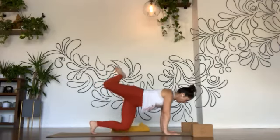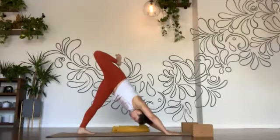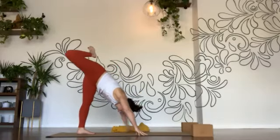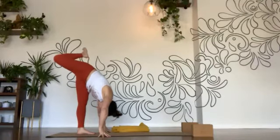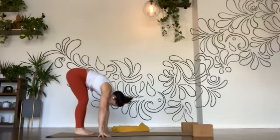Stay with me here, or tuck the toes under and lift it on up, returning to that hip opening down dog. Inhale, walking hands back to standing leg. A little broken standing split. And then let's go ahead and set that right foot onto the earth next to the left.